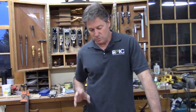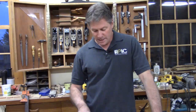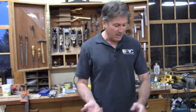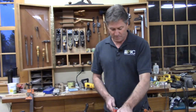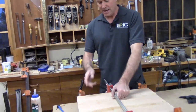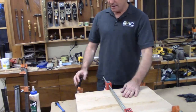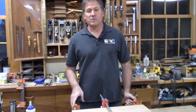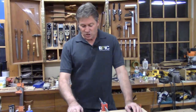Kelly asked, does too much clamp pressure starve the joint, and does it cause the panel to bow? Yes, it can. It certainly can cause the panel to bow. That's why we like to put our clamps on in opposite directions. If this were an I-beam, I'd lay it right flat on there. Now, when you snug your clamps up, you don't want to crush them so hard, because it is true that you are squeezing the glue out of the joint.